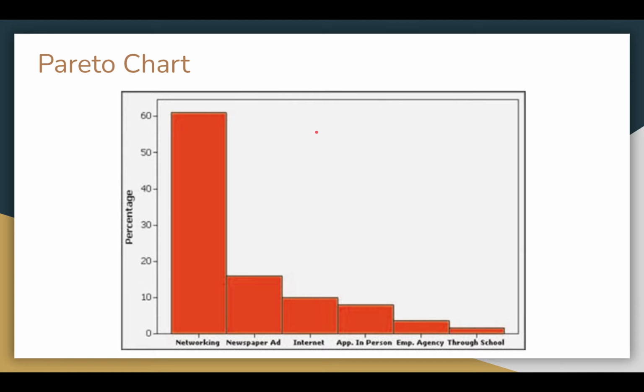So it brings those most, the higher, like here, the higher percentages, they come first. So you see your networking and newspaper. However, there is a huge variation here. Networking is by far the highest percentage, which it doesn't say what this percentage is for. I would assume this is maybe how people find out about a business or about a job.